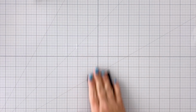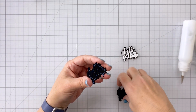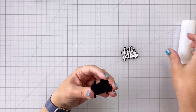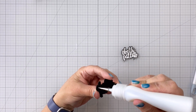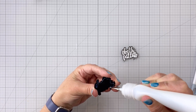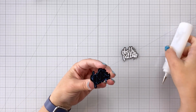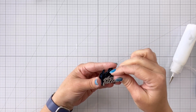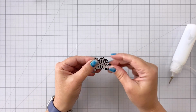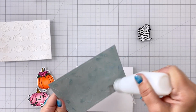So I went ahead and melted it with my heat gun, cut it out with the corresponding die, and now I am gluing 3 altogether. So I've cut 2 extras out of cardstock, and then I'm stacking them up with glue before I put my top sentiment piece on there. This is really easy to do once you've done it a couple times, and it gives your sentiment so much added dimension. It looks great on the front of a card.